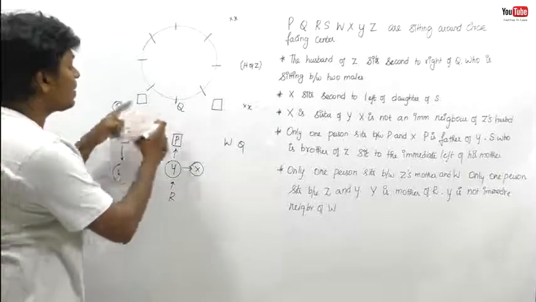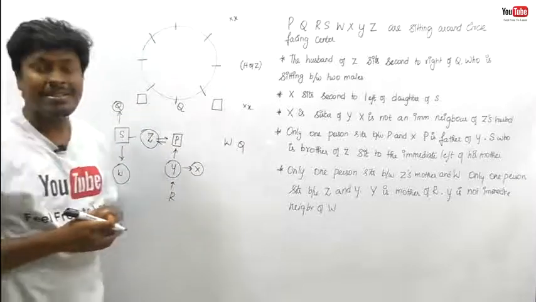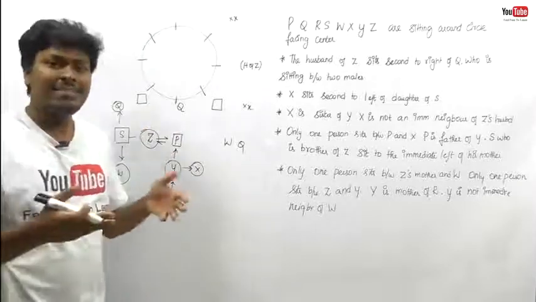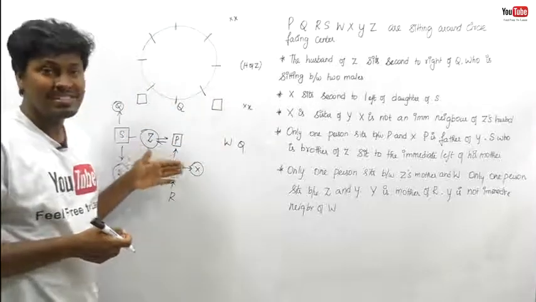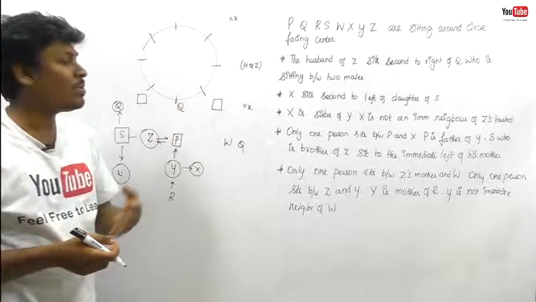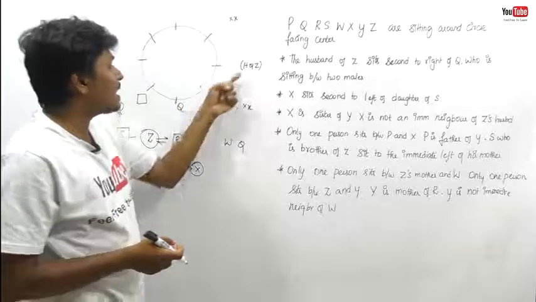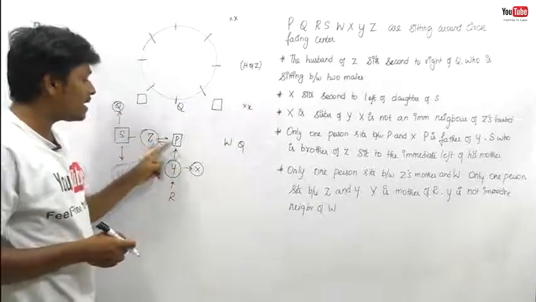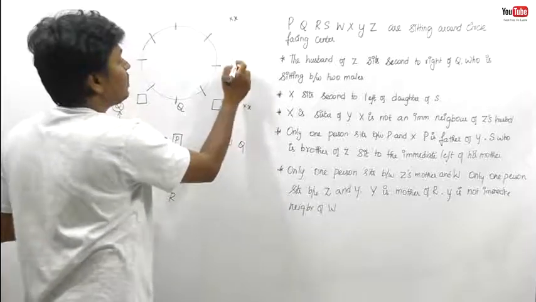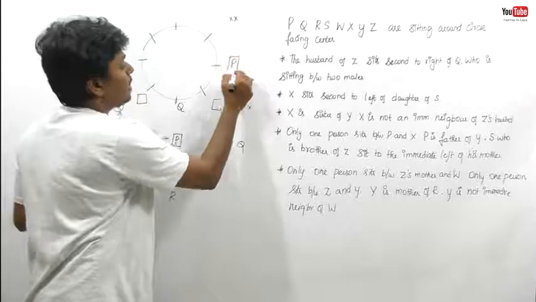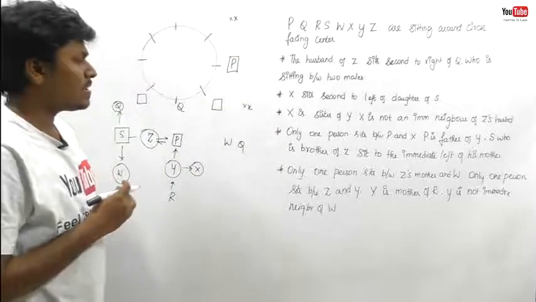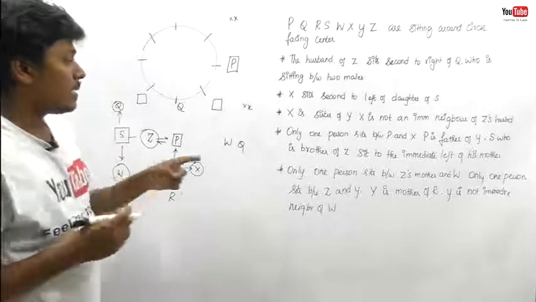So friends, now we have completely made this blood relationship between these eight persons, and our next target is to solve this circular arrangement. Once you finish this relationship, solving this is going to be so easy. See here, the main target is the husband of Z. Who is the husband of Z here? Husband of Z is P, and P is a male person, right? Let me try to solve the remaining areas.